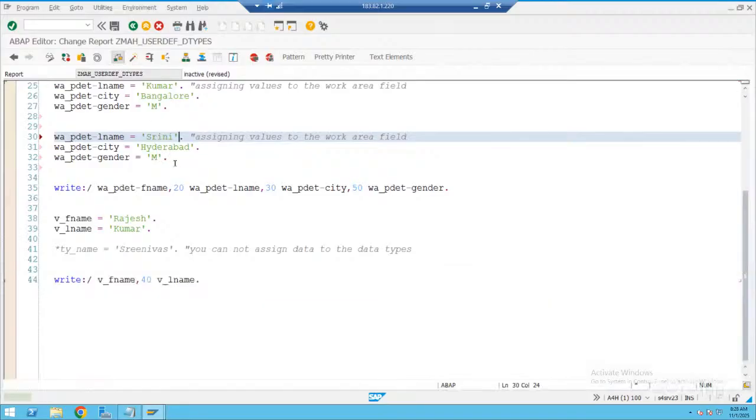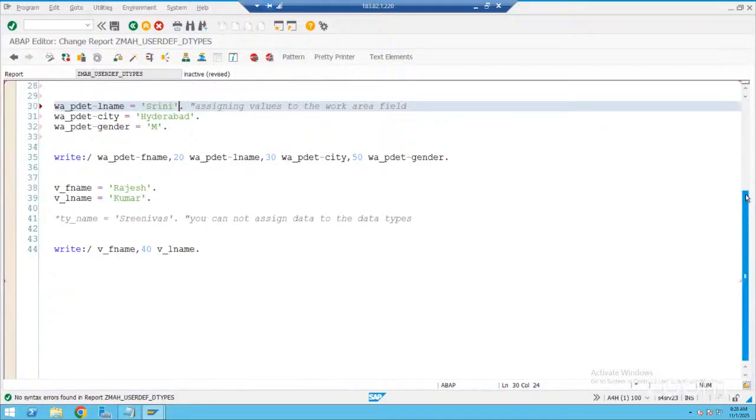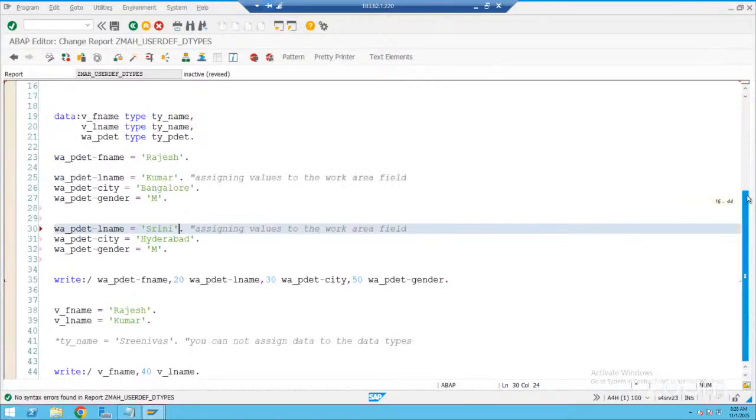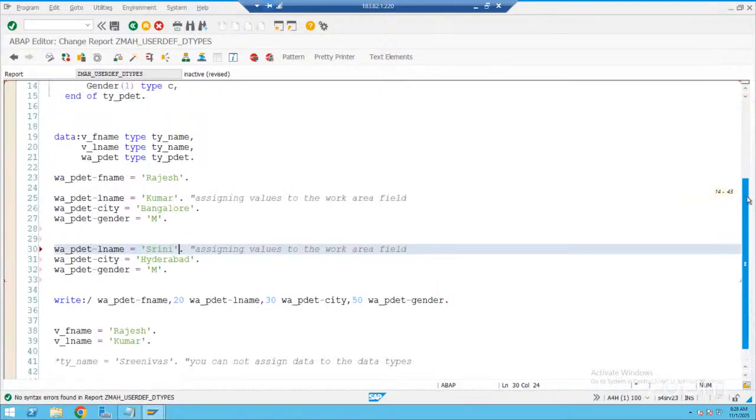Now tell me, work area underscore person details, when I print line number 35, will it print Rajesh information or Srini information?